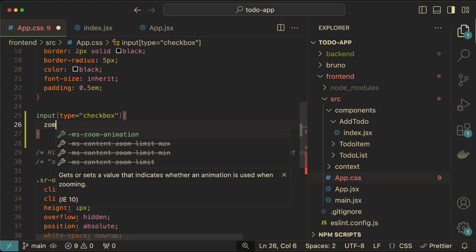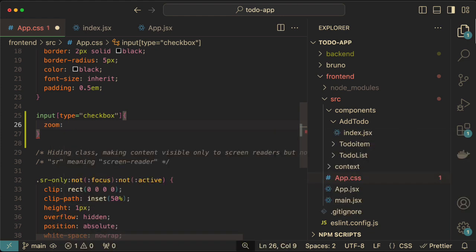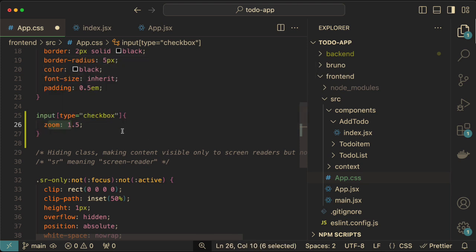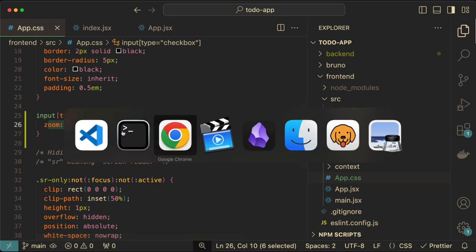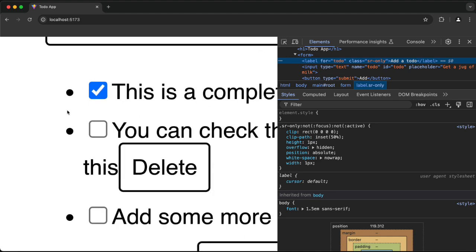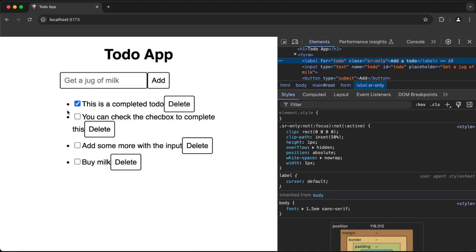The quick and easy way is just to use zoom 1.5, okay? And what that'll do is it will scale the image, okay? So it will zoom in on just that image, which looks like this, right? It's just a little bit more chunky. If I zoom in, it looks nice. It doesn't look nice on every browser.